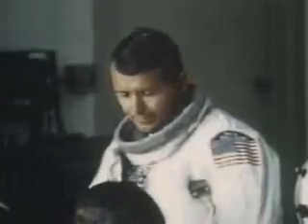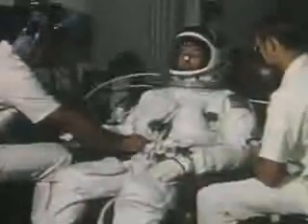The space-like pressure suit is similar to those worn by the astronauts. It consists of an inner garment of pressure vessels and an outer protective suit with built-in attachment for chute harness, life support connections, a helmet, gloves, and boots. Developed for the very high and very fast environment of the SR-71, the suit provides protection in the event of a decompression or bailout.